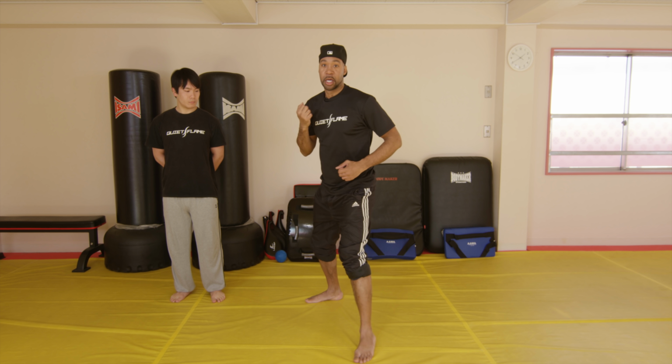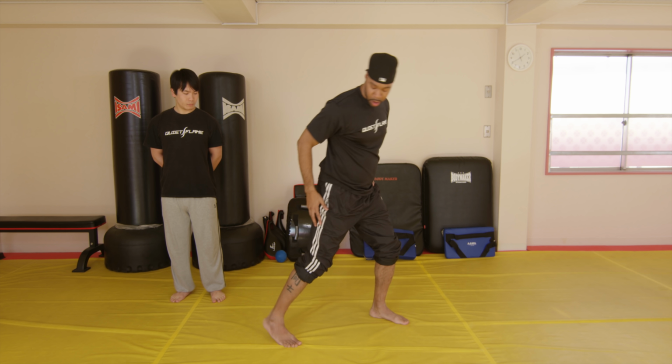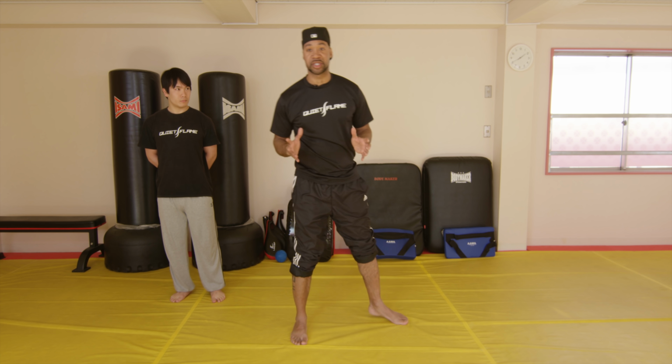You don't punch like this. You punch with your hips forward like that. So you want to make sure you train that. Also, having your heel off the ground like this, okay? Having your heel off the ground this way makes this pretty much the most functional stance that you've got.